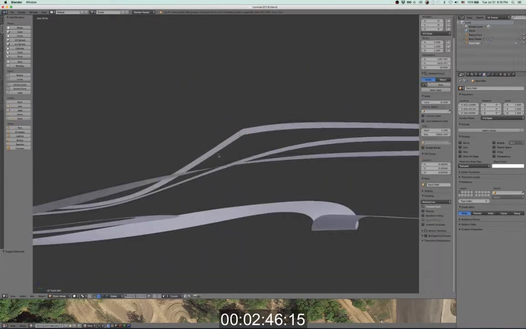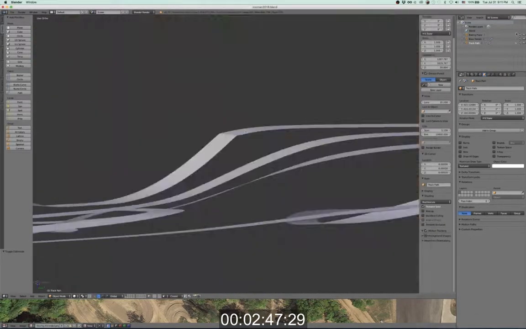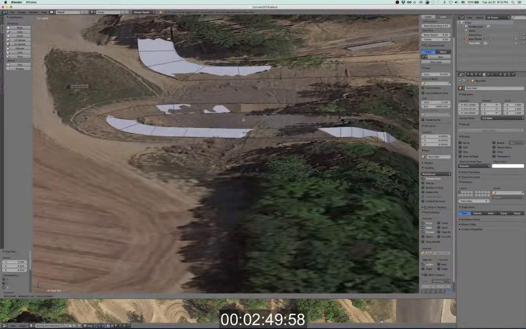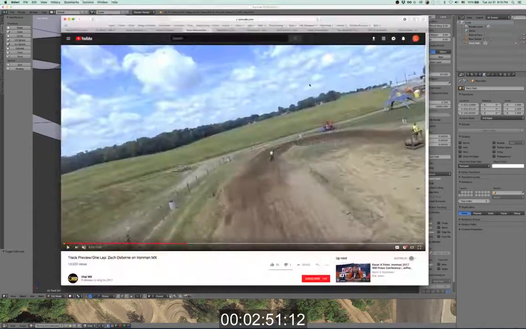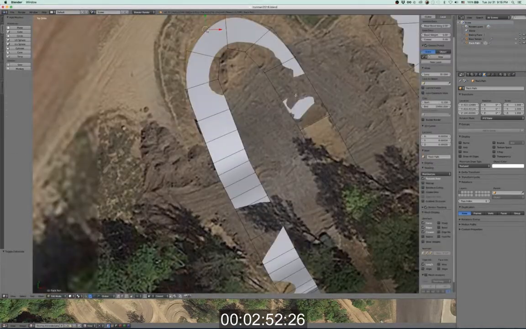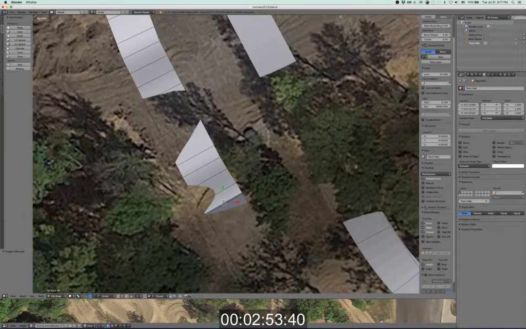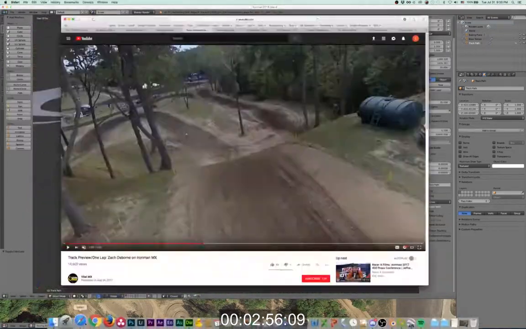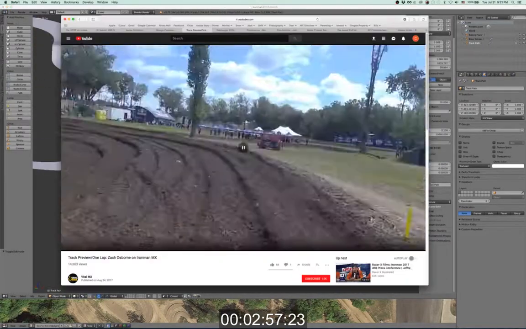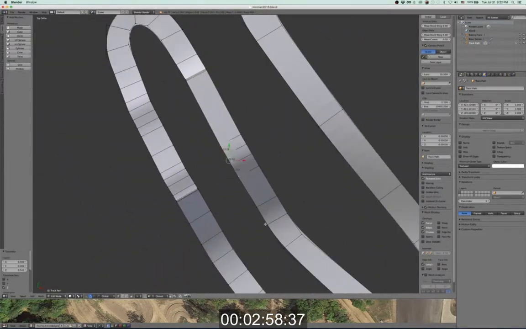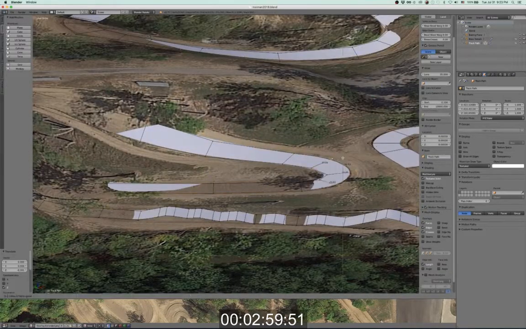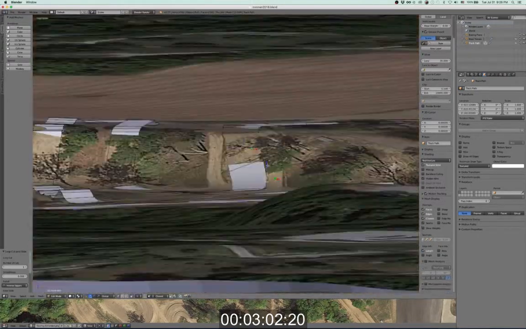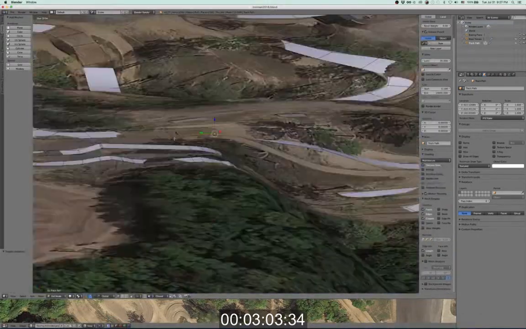The subsurf modifier is great because it naturally gives you these nice curves, as you can see on the face of jumps and things like that, so it's not a whole lot of work to get a jump shape that works nicely in MXS. By adding a few edge loops close together, you can peak it out more, and edge loops farther apart give you more rounded transitions. If you have done any kind of subsurf modeling in Blender, I'm sure all of this is super basic stuff.